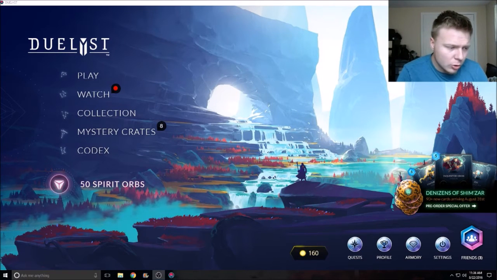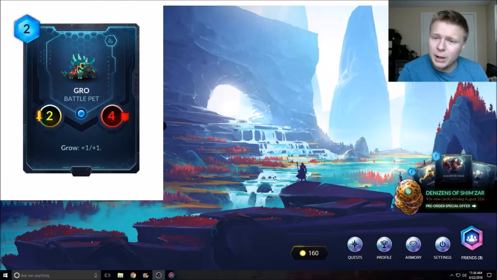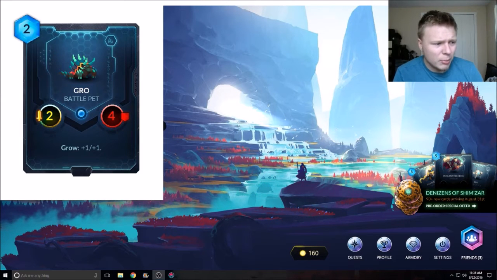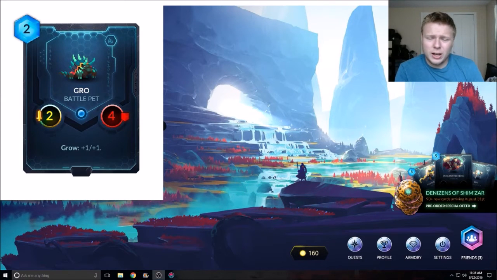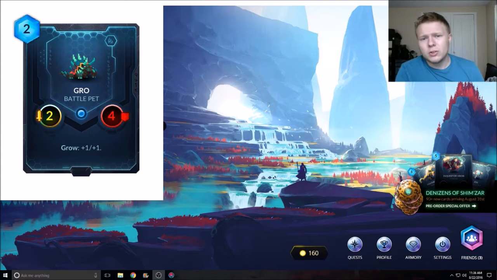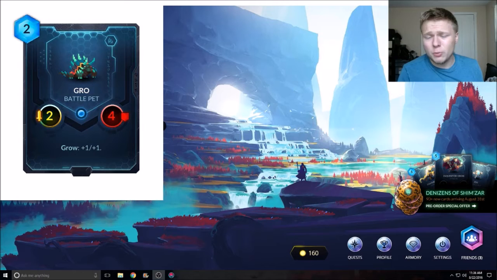The first card we're going to talk about is a battle pet, and I apologize for the white background around it. I could not get it to go away. This card is called Grow. Pretty simple. Because what does he do? He grows. He has Grow +1/+1. He's 2 mana for a 2/4 battle pet. So he's really good stats for a 2 mana card.